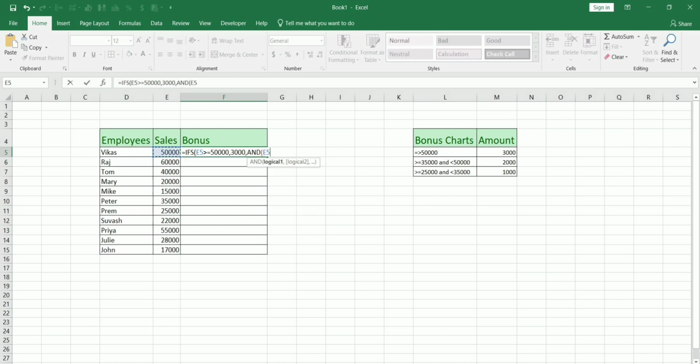Now we are going to use AND. It is 35,000 and less than 50,000, that is going to be 2000.